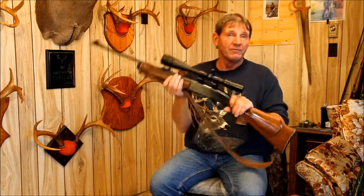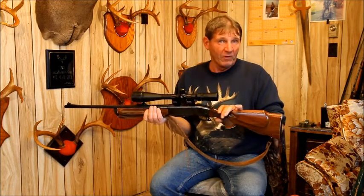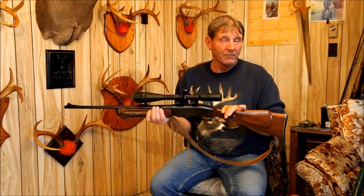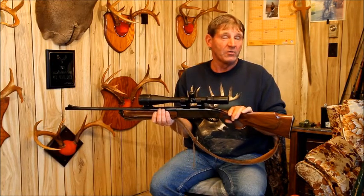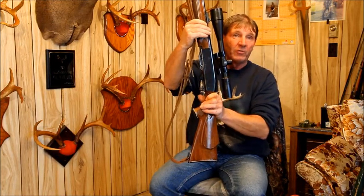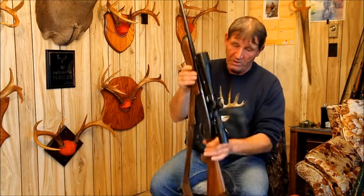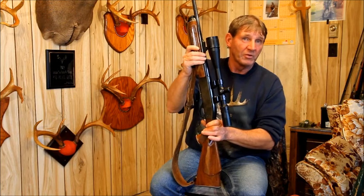Over your shoulder, the barrel is pointed up out of the way, so that looks after that part of it. Now when it comes to tree stands, I see a lot of guys get up the tree stand with the rifle tied on by the barrel below them on a string, loaded, even though the safety's on, and haul that rifle up that tree towards them, with it thumping and banging on every branch as it comes up. Little do they know, they're looking right down the barrel of a high-powered rifle. It only takes one little knock, safety on or not, that rifle could discharge. Wouldn't be a pretty sight.